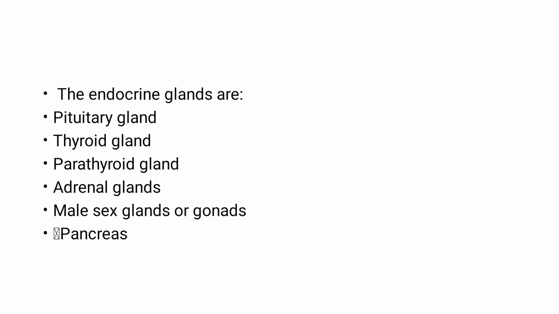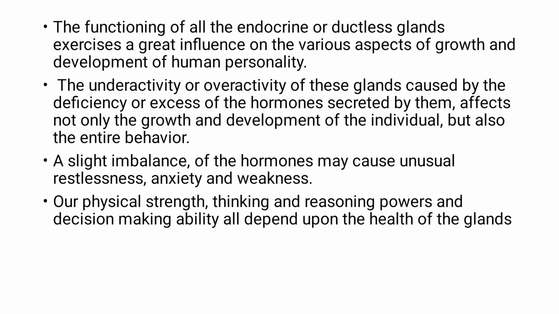gland, parathyroid gland, adrenal gland, pancreas. Pancreas is both an endocrine gland as well as an exocrine gland. Then male sex glands or gonads. So the functioning of all the endocrine glands or ductless glands will affect your growth as well as development as well as personality. I told you underactivity is a problem, overactivity is also a problem. For example, hypoactivity of pituitary gland, hyperactivity of pituitary gland, hypothyroidism, Addison's disease, Cushing syndrome and so on, due to adrenal gland deficiency or excess, is going to be a problem.